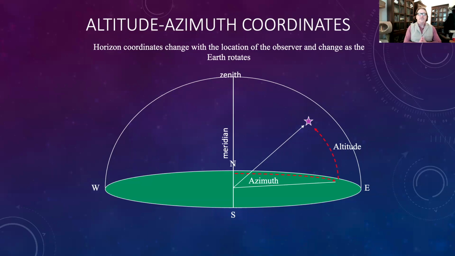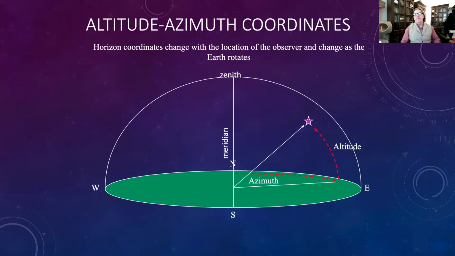A couple of reference points that you will need to know is that above your head is the zenith, or zenith, depending on whether or not you're a Brit. And then the line which goes through north, through zenith, down to south, that is known as the meridian. So zenith is the point directly overhead. And yes, I will use zenith and zenith interchangeably because of reasons. So you have the point above your head, that is zenith. The line that runs from north through that point to south is the meridian.